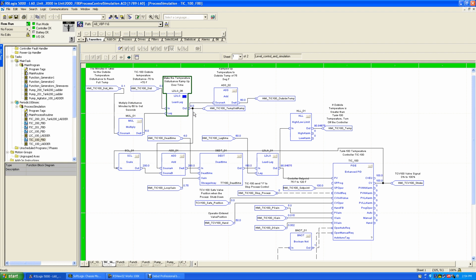And from there, we take the ramp disturbance. This is the ramp disturbance coming out. It's a ramped up disturbance because it comes out and ramps up slowly, slowly, slowly. I take that ramp disturbance, that's just the tag, and I bring that into the source here, and we add that to the temperature of the process.